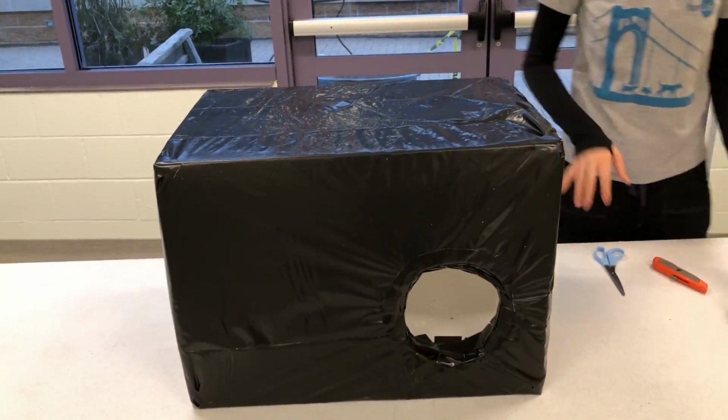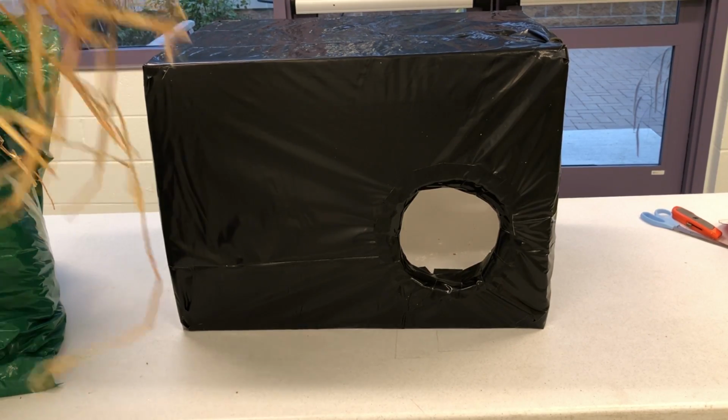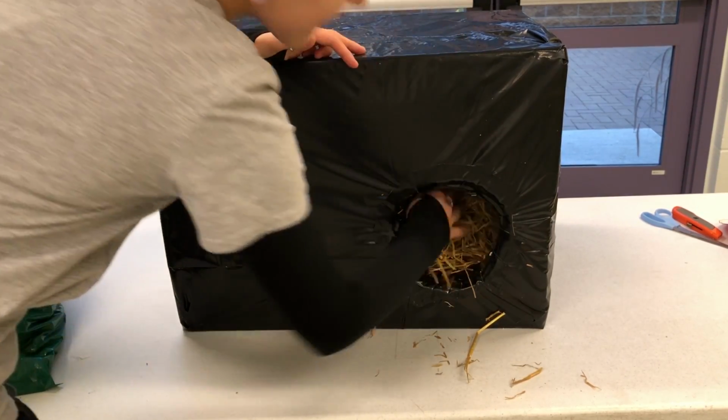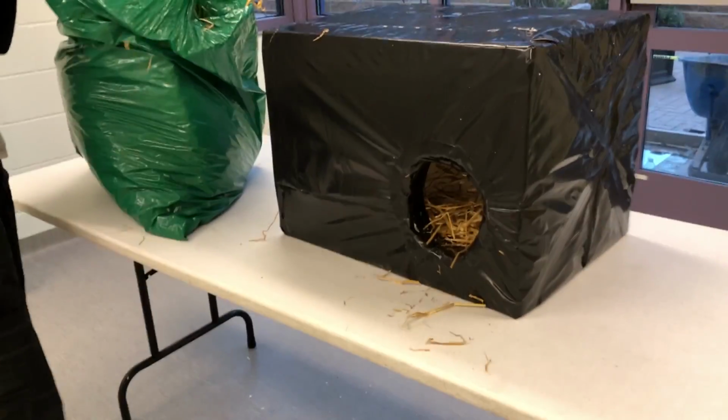Now you're finished building your community cat shelter. We always recommend using straw inside of your shelter instead of hay, blankets, towels, or pillows. Straw doesn't retain moisture or mold, and it keeps bugs out. You want to replace your straw about every month and a half.